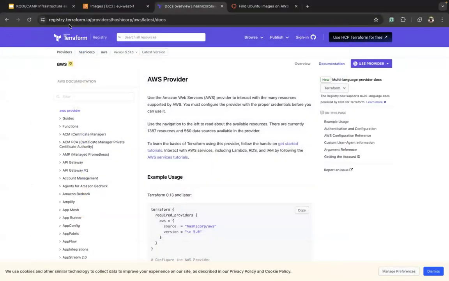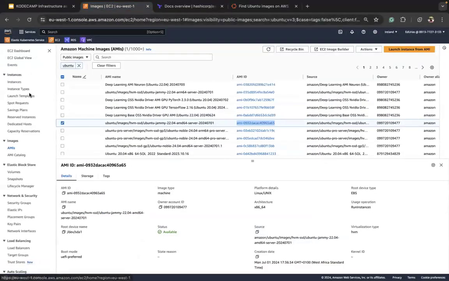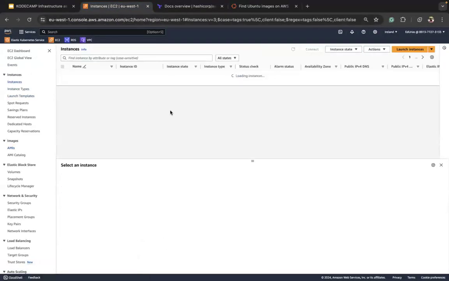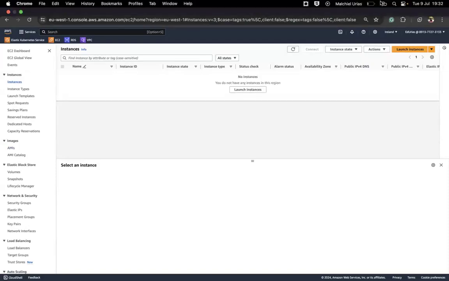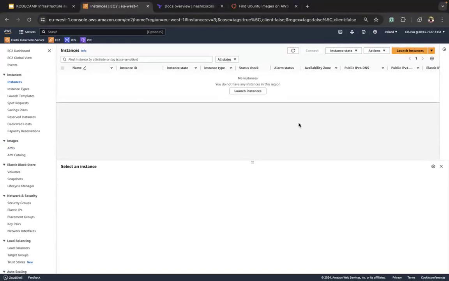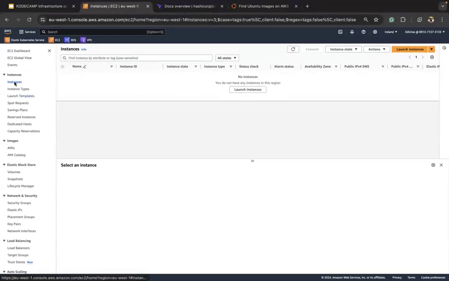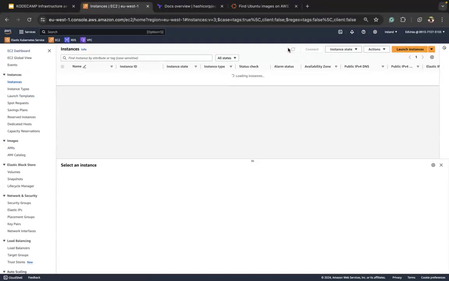Come into AWS and we come to instances. We can see that this instance, are we in the right? Where did it create this? Okay.